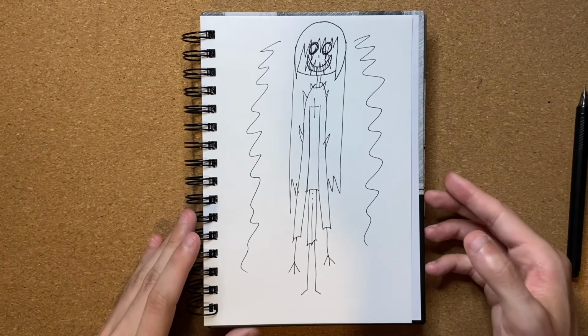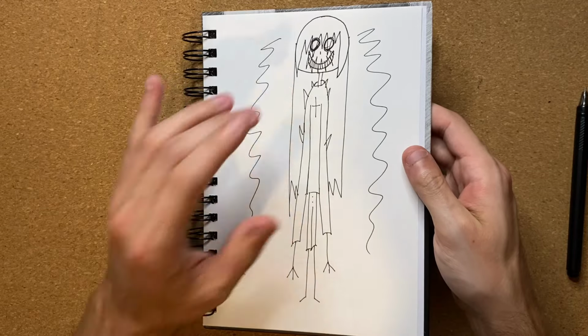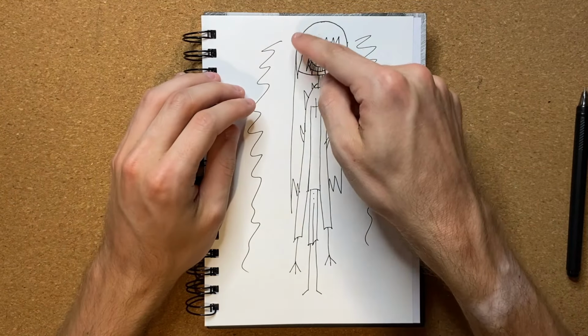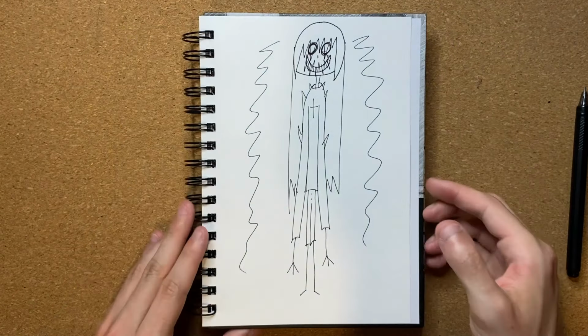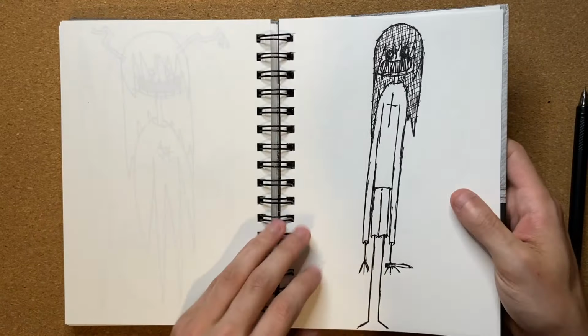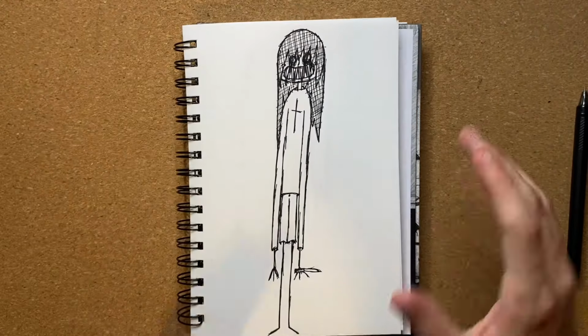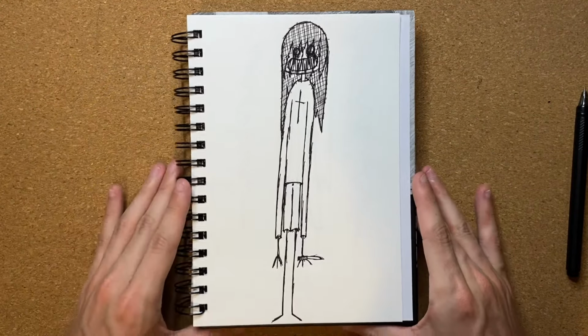There is one thing I forgot to do on the previous drawing. I'm glad I did this though. I'm not the most happy with the face. I really wanted the kind of face like that. I think if I had done it a little bit more shallow, it would have turned out better. But since it was such a tight turn, I just don't think it turned out very well. I'll try that again in the future sometime. I'm just glad I've sketched that out and gotten the idea down on paper. That'll help me remember it for the future.